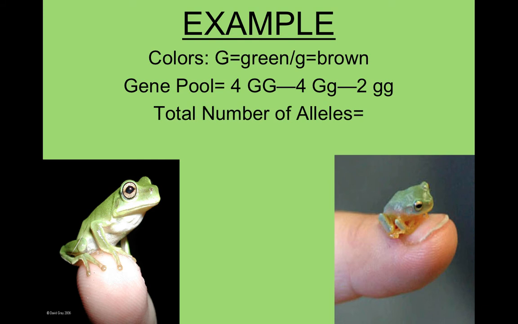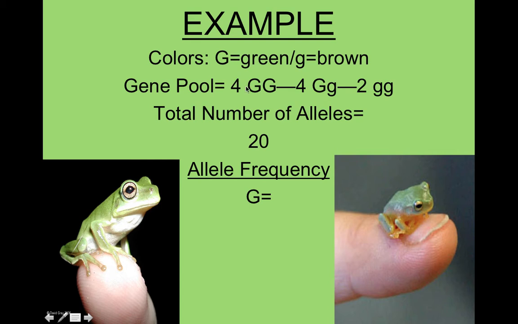So first thing we have to do to solve this is we would figure out the total number of alleles. So it's easy, you just double the population. So there's 10 frogs, 4, 4, and 2. They all have 2 alleles for color. So 4, 4, and 2 is 10 times 2 alleles for color equals 20. And now we will figure out the frequency. And so for the frequency for the dominant green, the way we would solve this is distributing the number in front into all the capital G's. So this is 4 plus another 4 plus another 4. Okay, so that would be 12. And 12 out of 20 is 60%.